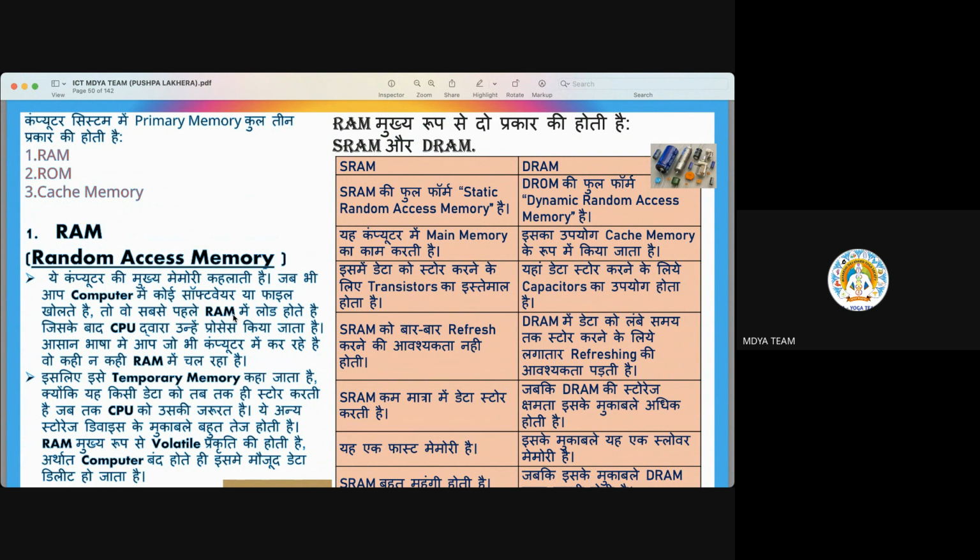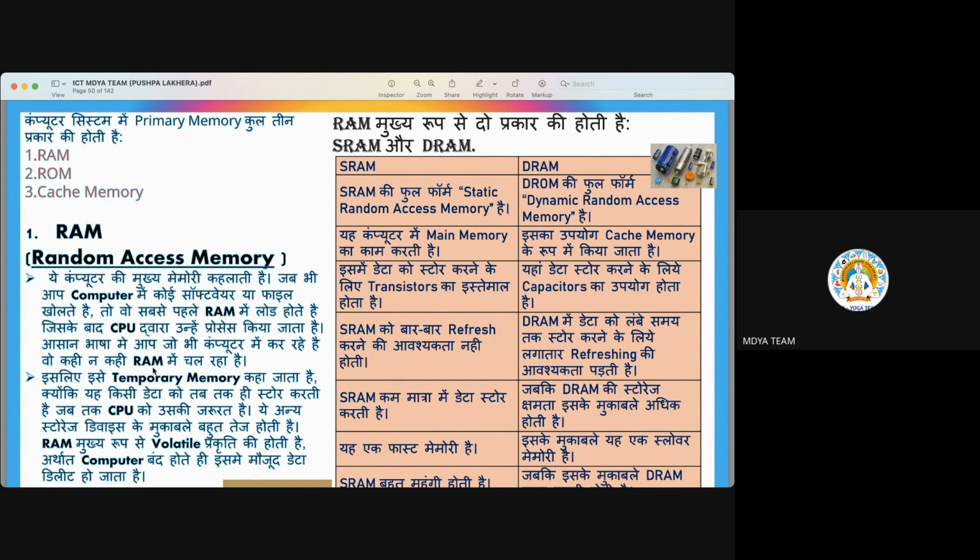RAM is the main memory of a computer, where files or instructions are loaded as soon as you open your computer, because it has the instructions to run the computer, and it also gets instructions from other memory, whatever is needed, as you put in your input to process a particular task.